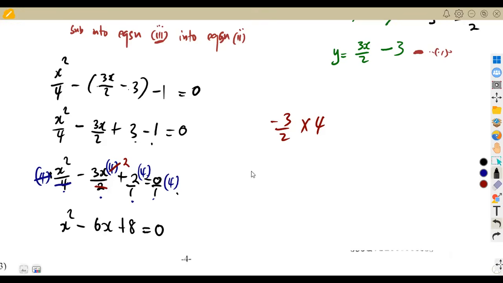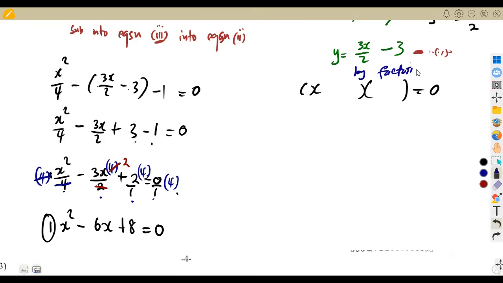So as you can see, this is a normal quadratic equation that we can solve for x, taking into consideration that here the coefficient of x squared is 1. So you're just going to have 2 brackets equal to 0 in this case by factorization. So by factorization, we consider the factors of 8 that will give us -6. So we're going to consider -4 and -2. -4 by -2, they will give us a +8 if we multiply. If we add -4 plus -2, we are going to get a -6.